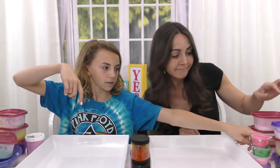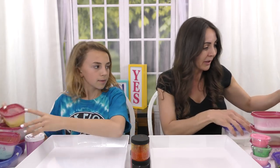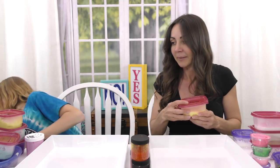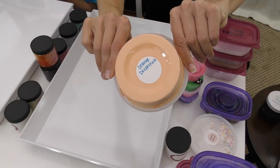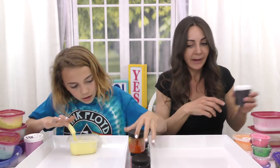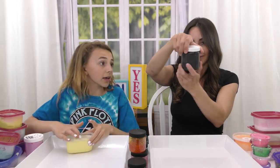Can I borrow this? Or do you need it? All I have is this foam. What do you think would be a good color for Mickey's face? Orange? Like this pale orange? Okay, I was thinking maybe that. Okay, so you can have that. That would probably work well for Mickey's face. Orange dreamsicle. What about his ears and stuff though? We have black slime, right? This is black. It's got glitter in it though. We got this one. Oh yeah, that'd be good.